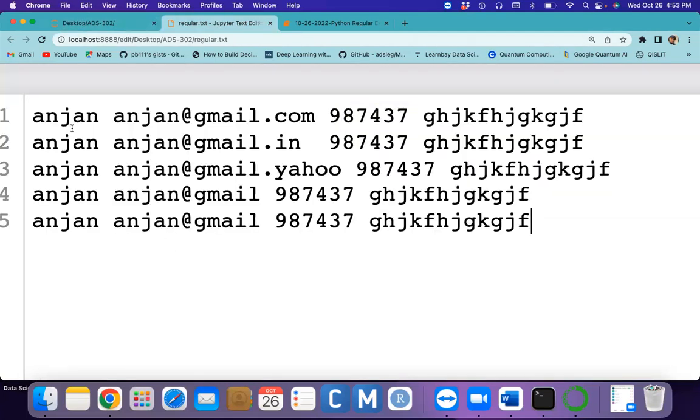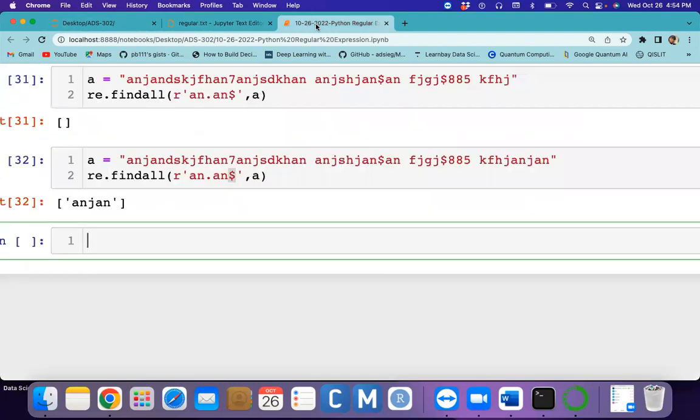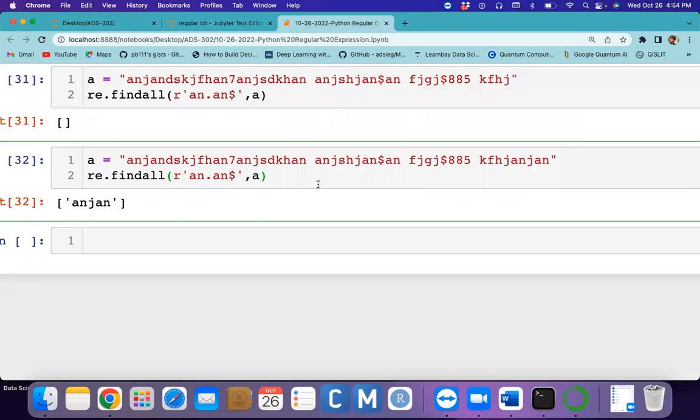Clear? From this particular file you need to access only the phone number and mail ID. Go ahead with only phone number and mail ID. You just access that particular phone number and mail ID corresponding to that particular line, and you would like to update, or we can append, into some new file. That's your question, guys. I hope you understood my question, and if you have any question you can let me know.